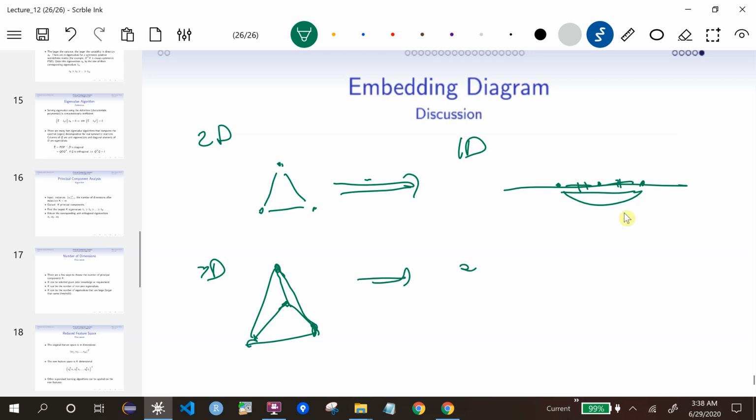In any case, if we want to embed it into 2D, then we may want to draw something like this. But it's not great because these 3 are not equal. But in 3D, they are equal. Every pair of points is at equal distance from each other, and here it's impossible to do that. But maybe the best way to represent it is a shape like this. So embedding is basically the idea of figuring out how to draw things in lower dimensions.